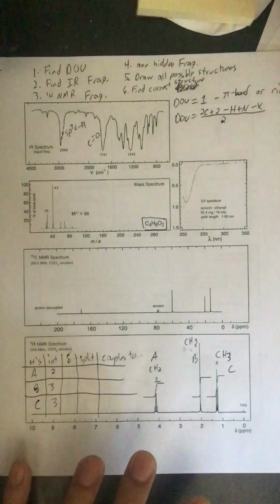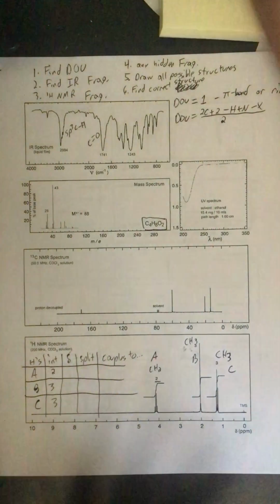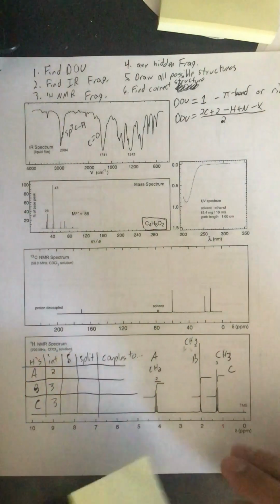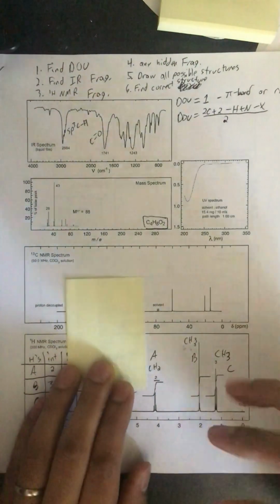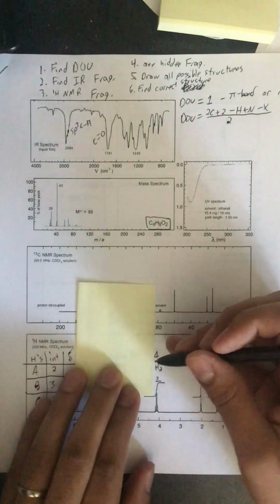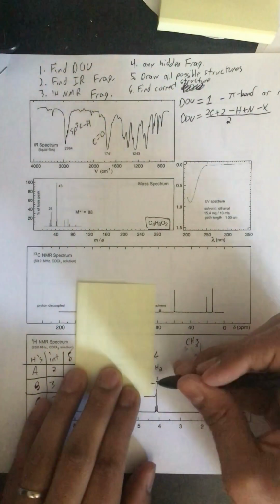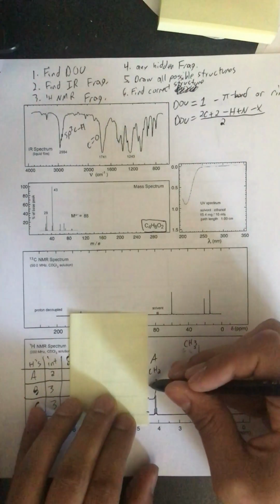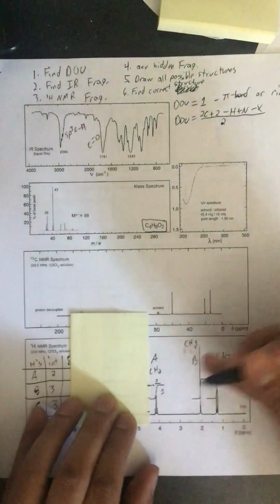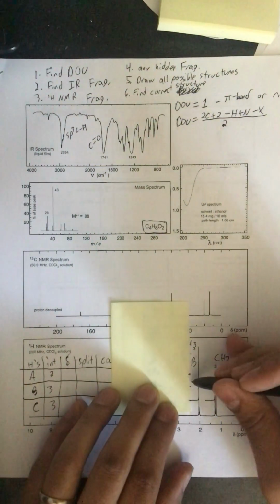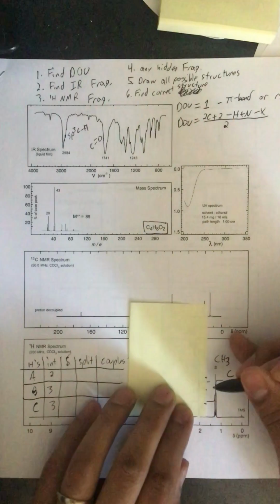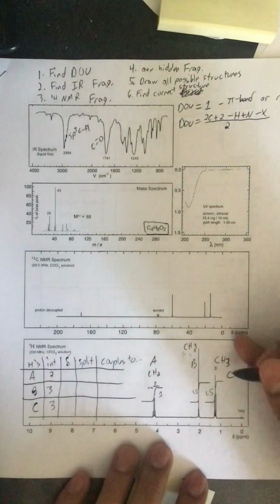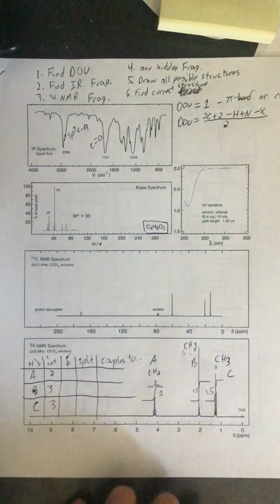If I wasn't given the integrations, if you see these little lines, let me just not have my Post-it note be sticky. The way I would do it is I take a piece of paper, which you should always have a piece of paper, like a periodic table or something on your exam, and I would just make a little small scale here. And of course, this is going to be 1 on that scale. And when you measure these other ones, there will be about 1.5. And then this is the same, so it's also 1.5. But you can't have half a proton, so it's 2 to 3 to 3. That's the way you would do it if you're not given the integration numbers.